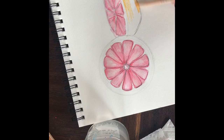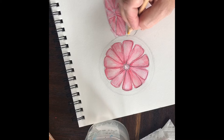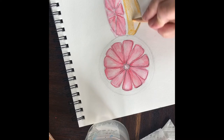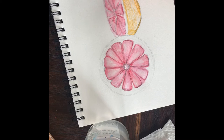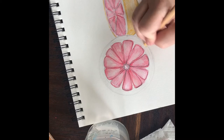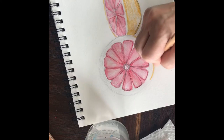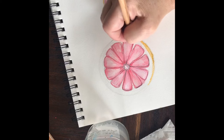Okay, I'm using my Spanish orange to start shading in the skin of the grapefruit. I am going to make the edges a little bit darker, leaving a little bit of white paper showing through on the center. And when I do the section that is facing us, I'm going to do the very outer edge, and I'm going to leave some white space between the slices of the grapefruit and the skin.